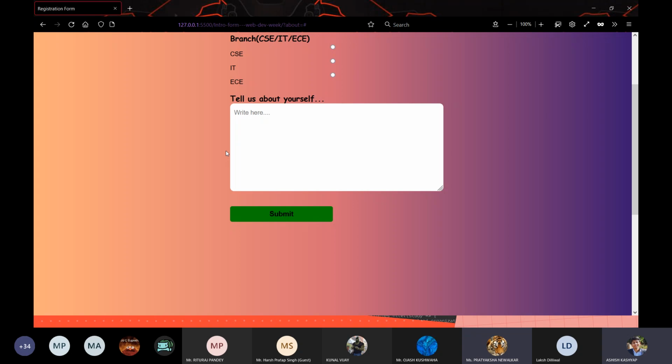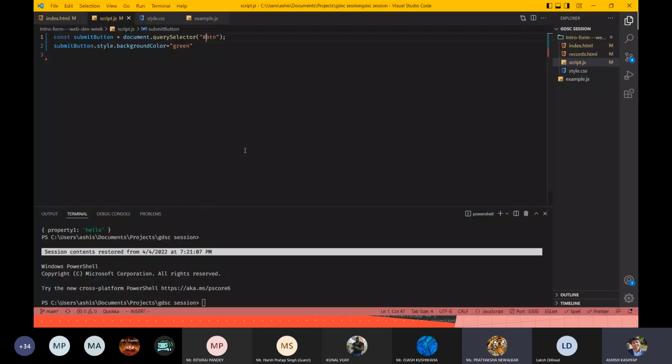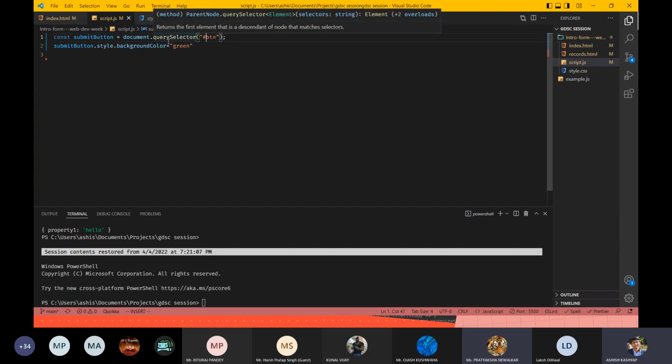So basically what we did is we called a method on the DOM, sorry, on document. And document is a globally available variable in the browser that we can use to interact with the HTML and CSS, right? It has a lot of methods that we can use. In this case, we are using querySelector, in which we can pass a CSS selector and it returns us the first one of the matching selectors, right?